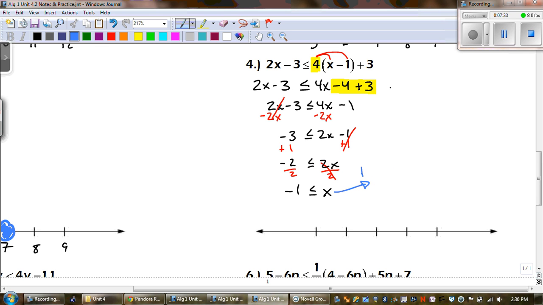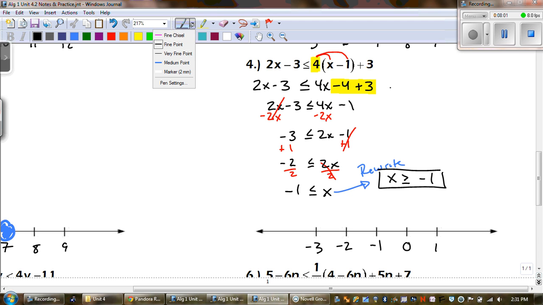From here, we have to rewrite. Okay, so the x and then the negative 1. The inequality is pointing at the negative 1, so I want to make sure it stays pointing at the negative 1. Okay? So negative 1 is in the center. Negative 1 plus 1 is 0, and 0 plus 1 is 1. And continuing that pattern, we go negative 2 and negative 3. So at negative 1, are we open or closed? And we shade to the right.